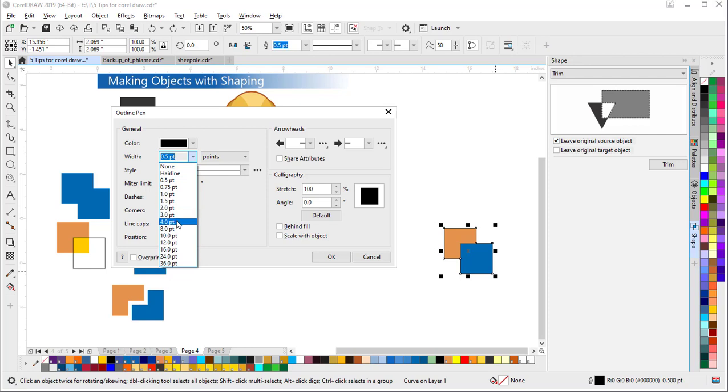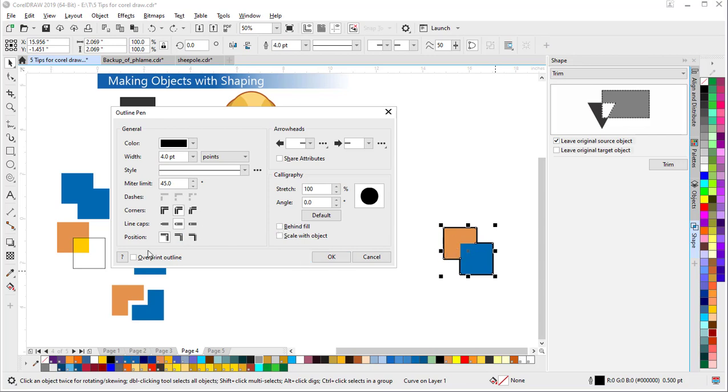I'm just going to choose 4, just as an example, and as you notice, it's already showing in this preview here. I'm going to go to rounded corners. I'm going to go to the rounded lines. That helps for when you have points or nodes. Those nodes are also rounded, and in some cases you might want that. Then there's the position. This is the outside line, the center of the line, and then the inside of the line. I want to do the outside. And the reason why is because I want this nice thick line around the outside, and I don't want it to affect the two colors within the inside.